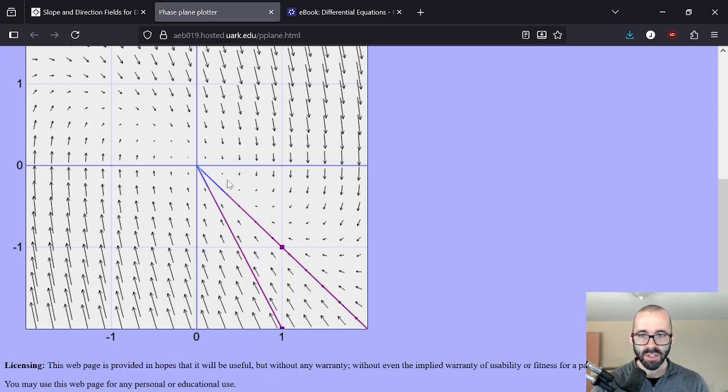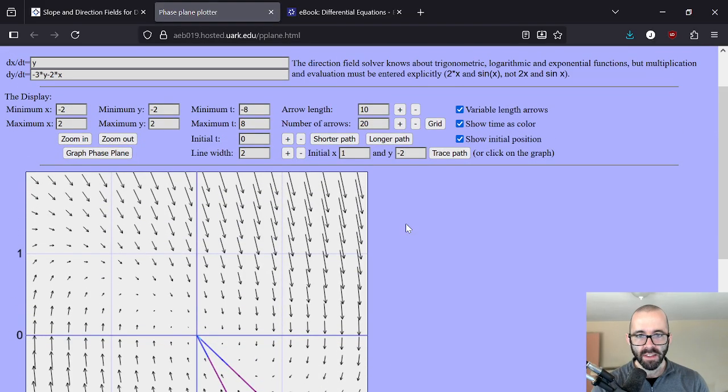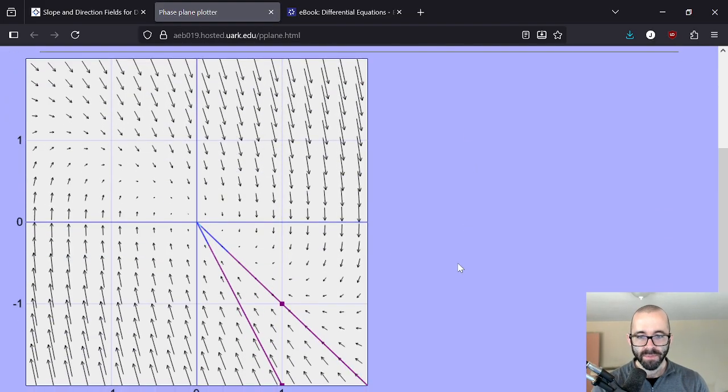There's no oscillation. We just approached equilibrium. And again, you can see the time component using the color feature of this website. But I told you that there are more interesting solutions as well. There is oscillation. This is a damped harmonic oscillator. These are kind of weird special solutions for specific initial conditions.